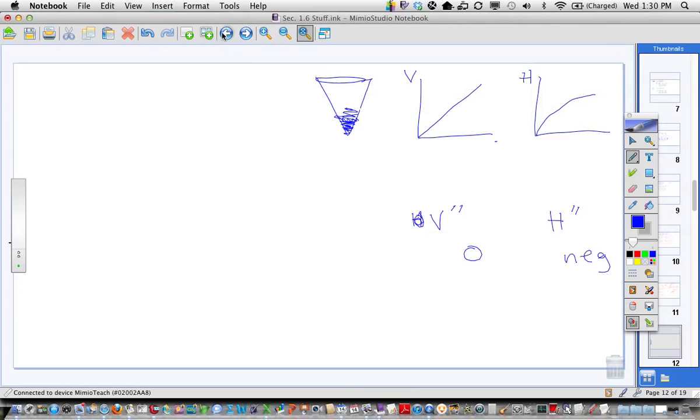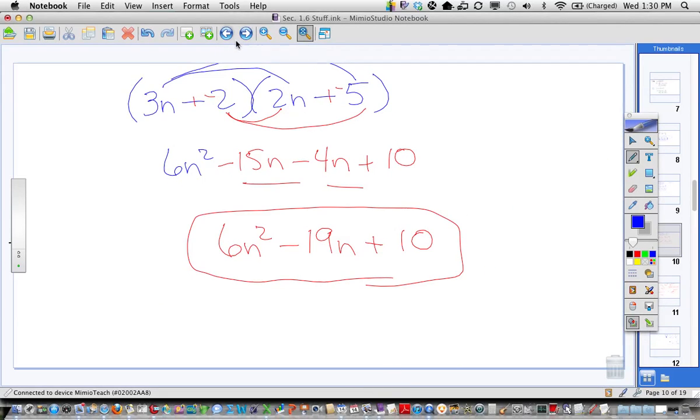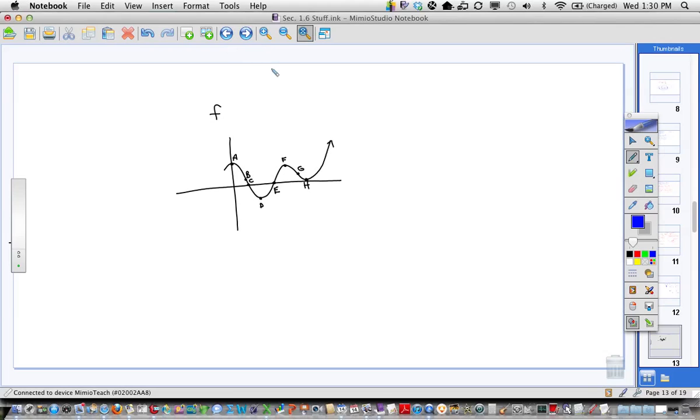Let me go back a page to where we're at. Here it is. Okay, so let's pretend that this graph right here is f prime. This graph is f prime. Now, you might want to have your chart in front of you. If you could do it without the chart, even better. But you might want to have the chart in front of you, and I'll maybe flip-flop back and forth between the chart now.